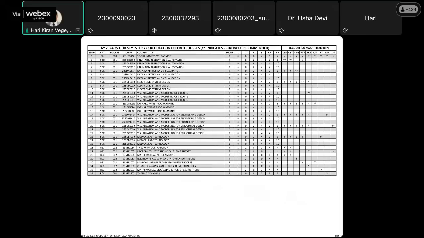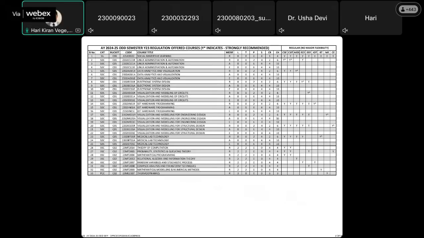Do I have a choice? Is there another course in C0 bucket? There is no other course in the C0 bucket except for social immersive learning. So I have to select social immersive learning because there are no other choices. And for my major, if I belong to Triple E, then is it a yes for Triple E? Yes, it is a yes for Triple E. So I would select that course, right?